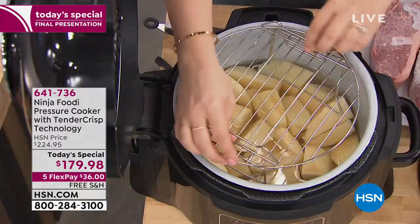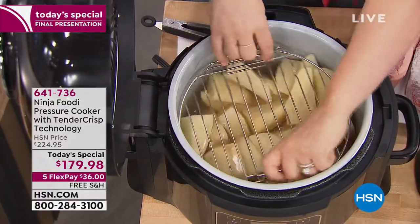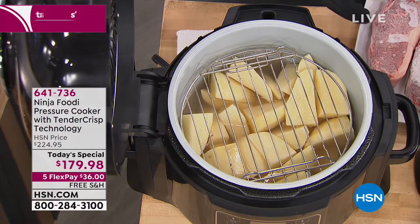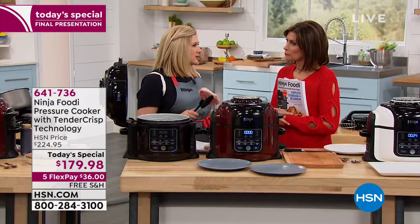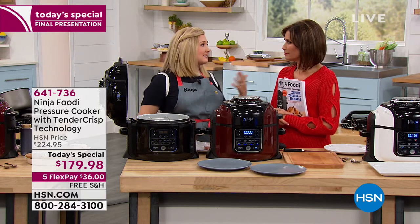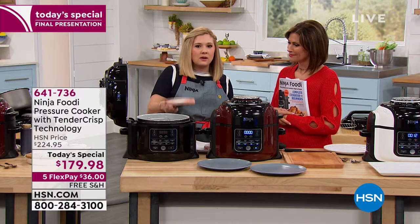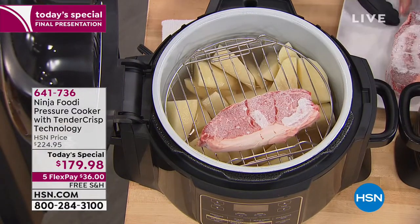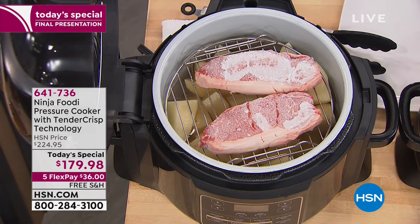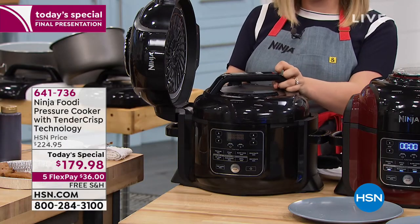I'm putting the rack into a pot with some roughly chopped potatoes, my water for steaming, and my frozen steak. When you come home at the end of the day and forgot to take the steak or chicken out of the freezer, the Ninja Foodi comes to the rescue. This is rock-hard frozen steak that I'm placing right in with my potatoes. We are going to pressure cook this — there's never been anything like this before, and nobody else has anything like it.